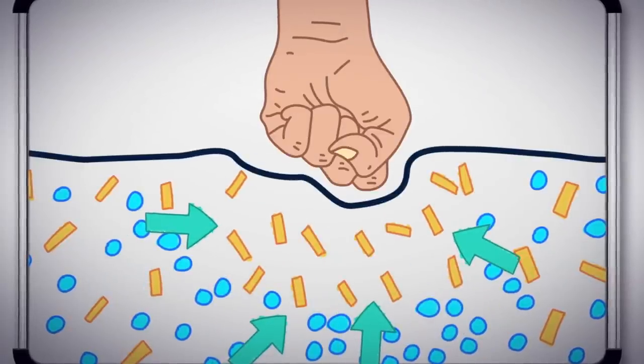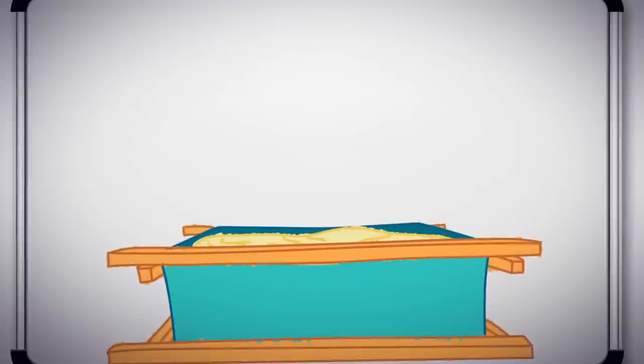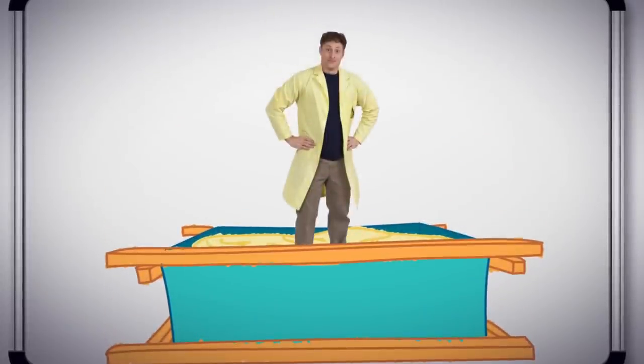Shear thickening. So here's the plan. If Judy and I make enough cornstarch mud, could we run across it? Let's find out.